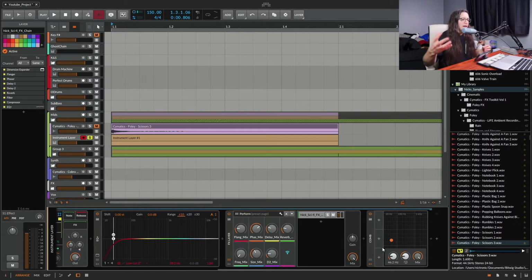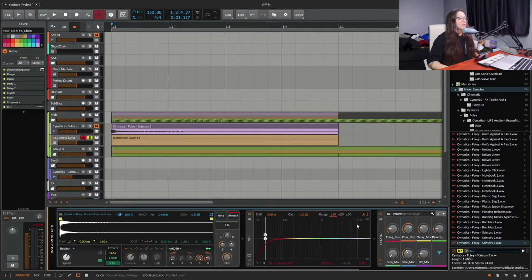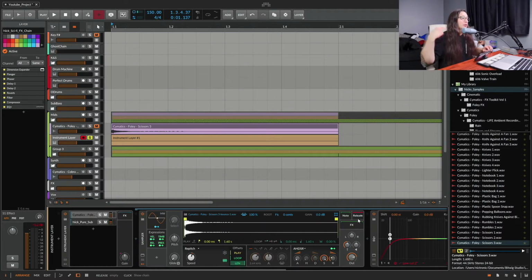If you guys have been following me for a while, you know I use the comb filter a lot because it gives it that metallic alien sound. If I turn this off, it's not that metallic. You turn it on, it gives it that robotic metallic sound. Sounds cool. So anyways, you're probably like, okay, you're talking about the low end. Okay, the low end. Yes, cool trick.